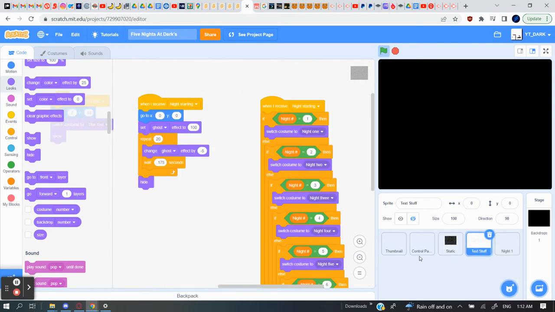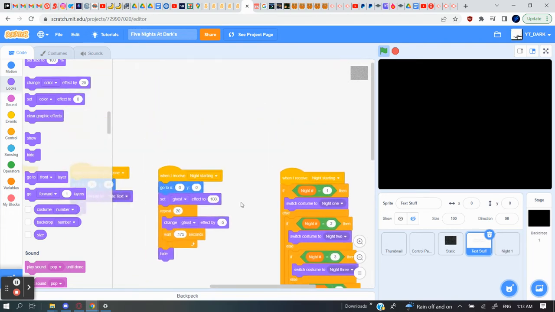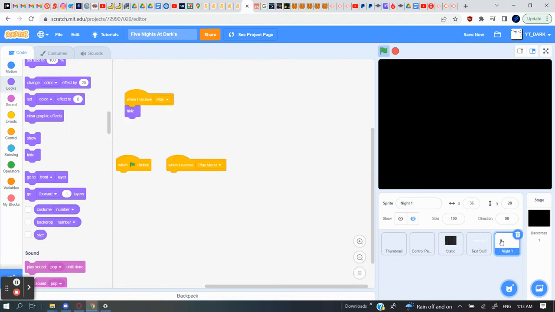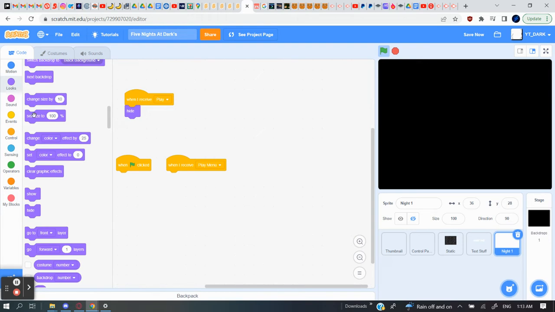So now I can go over here. This is already done. The night's already set. I just have to change those sizes again. I can do that later. And now this is where you want to put the text words for the menu. And you also want to hide and show. So this one is not you starting the game. This is you getting to the menu so you can actually click on the stuff.